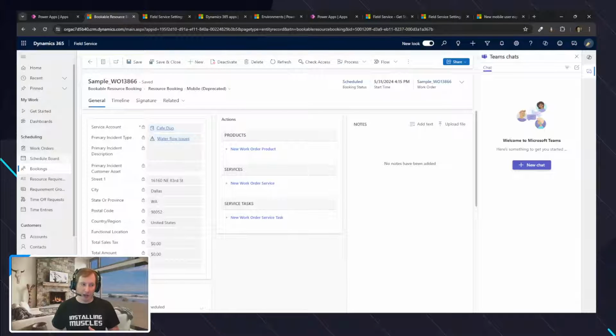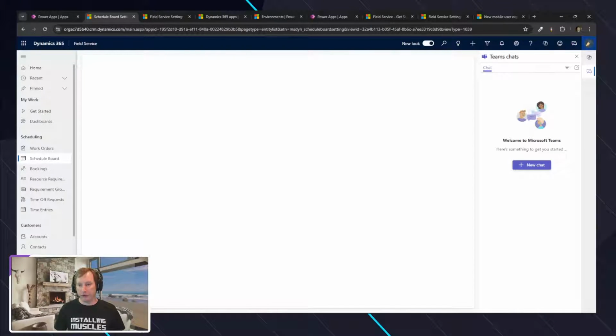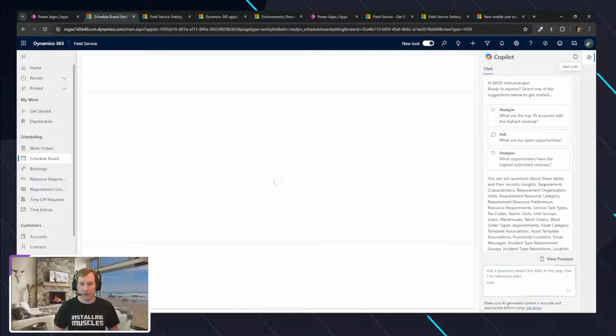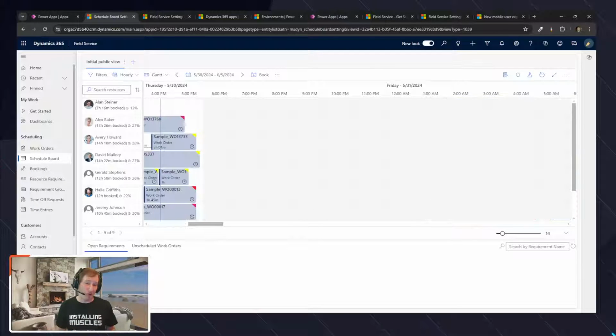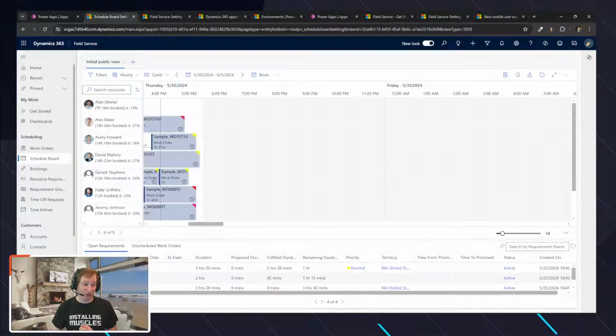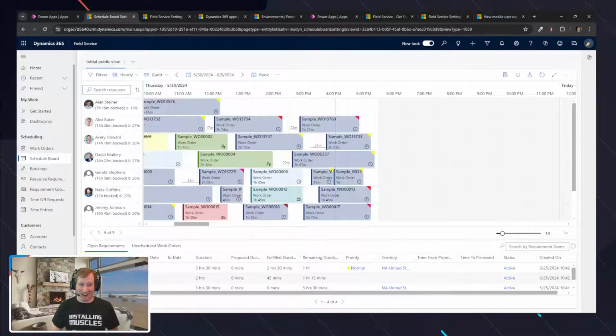If we look at our schedule board real quick as well, let's see if they've done any enhancements to that. So I'm going to go ahead and just take Copilot and hide it off to the side there for a second. Some of you might still be using the old resource scheduling board, hopefully not. The new one obviously here has a lot of nice features and enhancements inside of it.